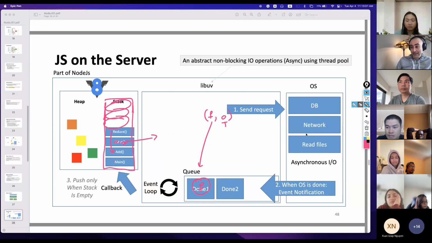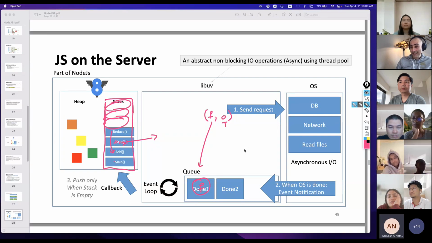Professor, I have another clarification question, not related to this. Since V8 is executing the JavaScript code, the OS does not understand JavaScript code.